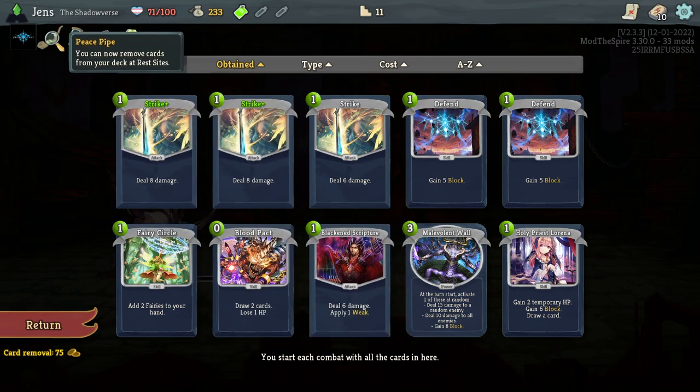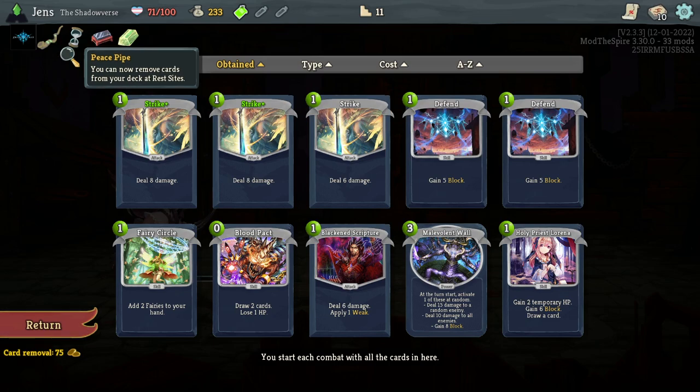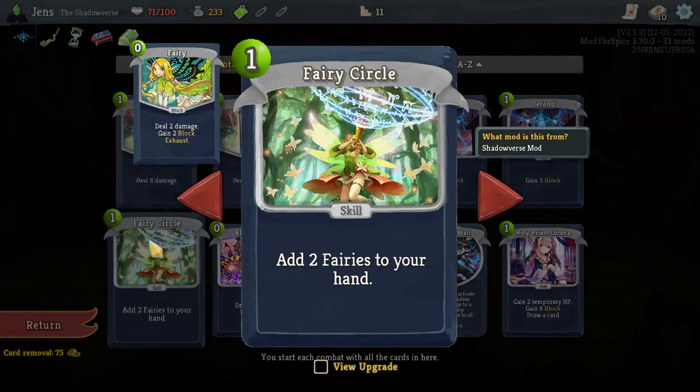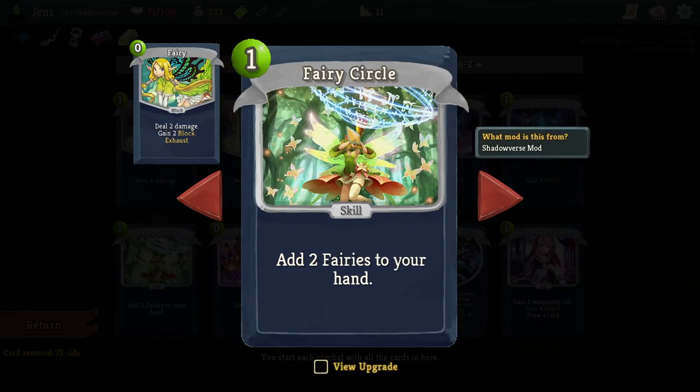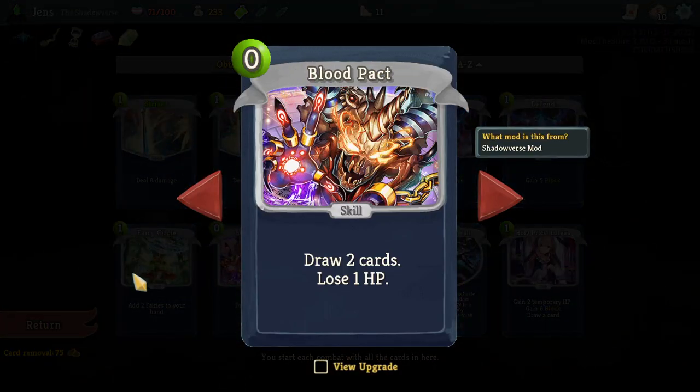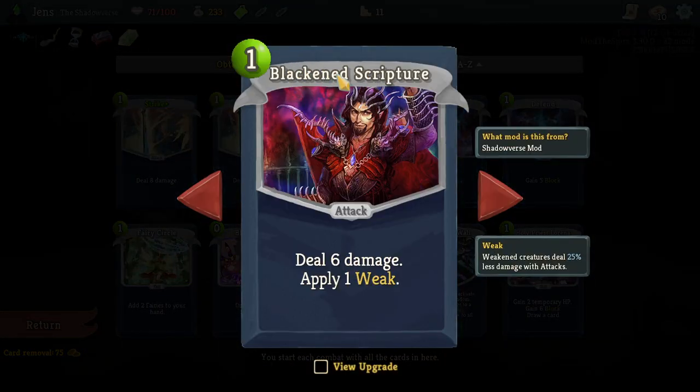So I am going to Peace Pipe this deck to get rid of as many of them as possible. Our starting deck was 5 Strike, 4 Defend, and then we were given 3 cards, 1 from each class. We were given Fairy Circle from Forest Craft, which uses similar fairy mechanics. This isn't the same as the fairy card in the other one, but it's a similar idea of a storm base. And also, this was what Fairy Wisp did. We get Blood Pact, from the Blood one, and we got Scripture, which is, I believe, from Shadowcraft, the one that's like Necromancy.